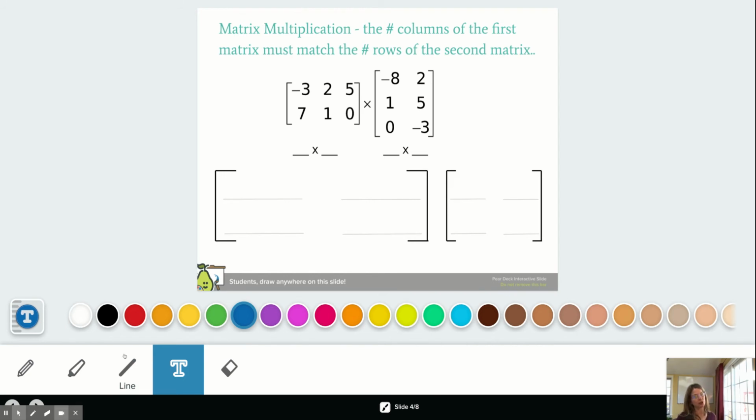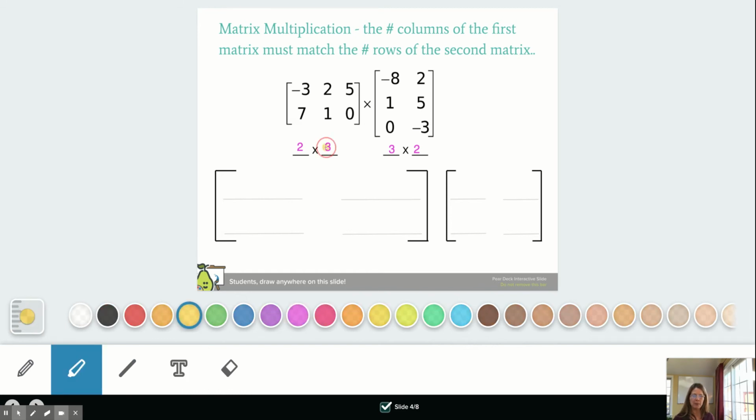Matrix multiplication is quite interesting. Turns out, just like with addition, we can't just multiply any old two matrices. The size of the matrices that we're multiplying have to align, and I'll explain that. So if we look at this first matrix, there's 2 rows by 3 columns, right? So it's a 2/3 matrix. Now this second matrix has 3 rows by 2 columns. It's a 3/2 matrix.